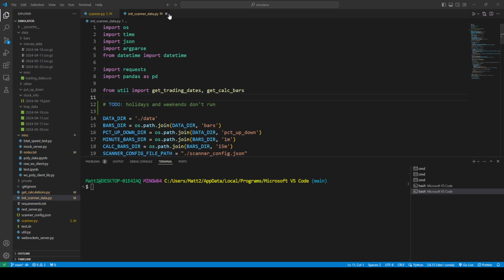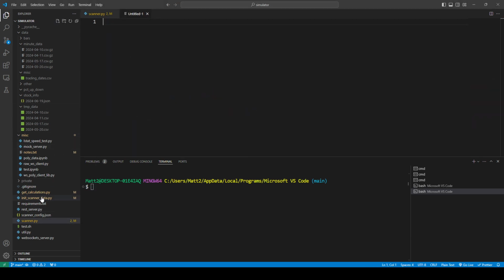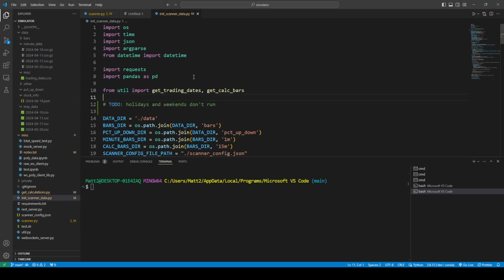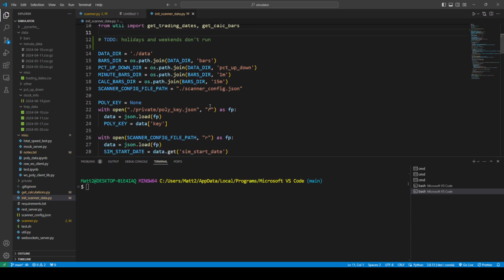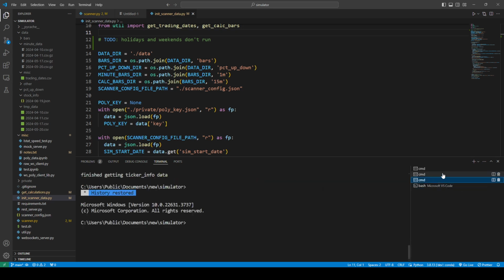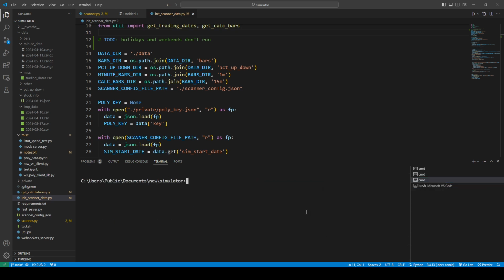And oops, need that file open. So let me think about this. I don't need both these open. I really don't need more than one of these open.